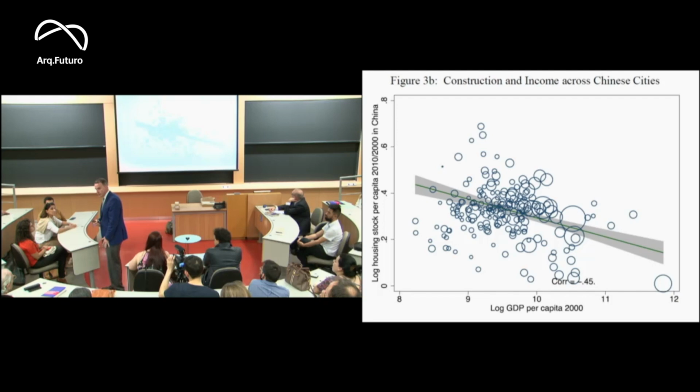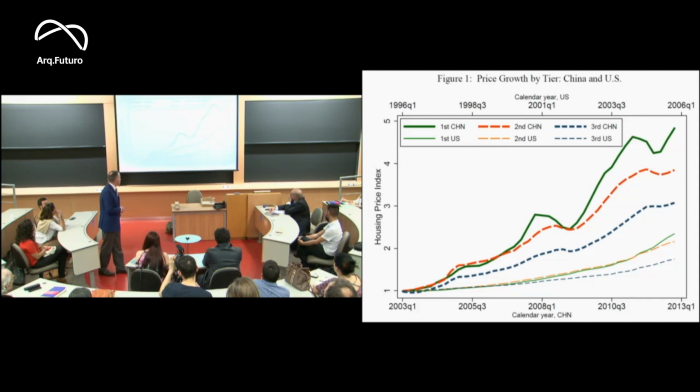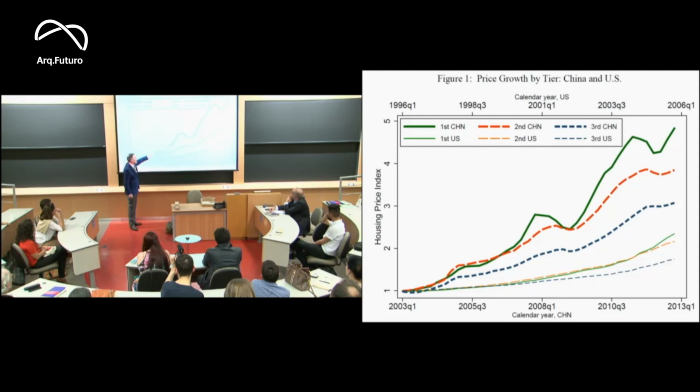Now what this means is that we have been through this explosive Chinese boom. And what I'm doing here is this shows prices. The three lines show the tiers of Chinese cities. First tier cities are the biggest, the famous ones, Beijing, Shanghai, Shenzhen. The orange lines are second tier cities, still places that are enormous, 10 million people in them. The third tier are the slightly smaller ones. I've shown you the American cities. I've tried to make comparable tiers along here.